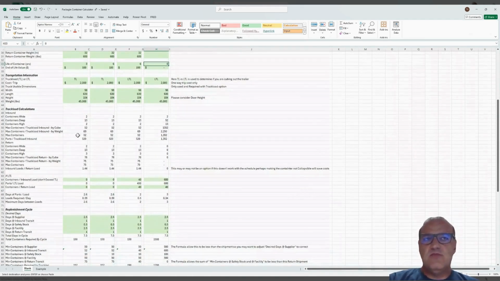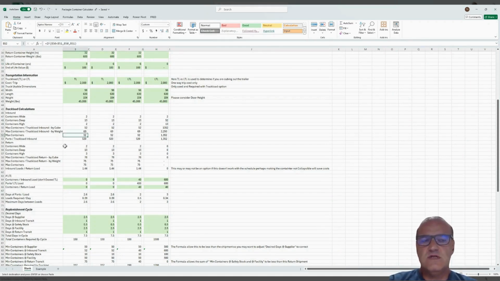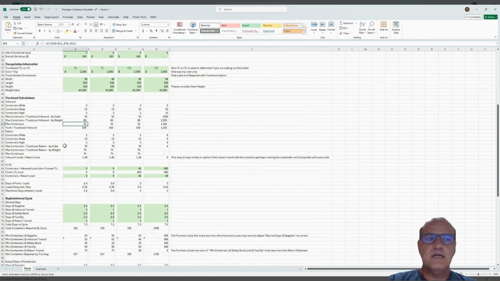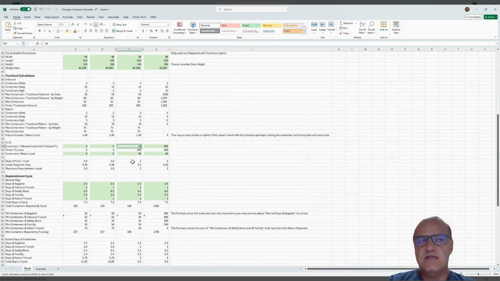These down here basically just lay out what the results are. So basically, this one's saying you can get 52 containers in a truck. If you decide to use 40 containers, which is what this one is, this one's using less than truckload. Basically, it's just used to determine how many trips are going to be made, plus it also determines what the fleet size you're going to need is.